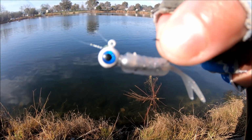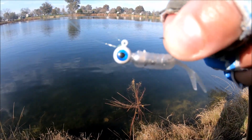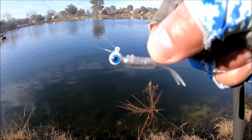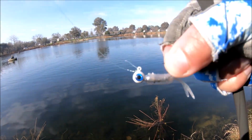Alright, so I'm using this Notorious jig, Super Minnow, with the Ghost jig head. This is his new jig head. Throwing it on 6 pounds, so it's not going to be much of a fight, but, you know, broke into my new rod. The new Akuma rod, drop shot rod. Let's go, Notorious, baby.